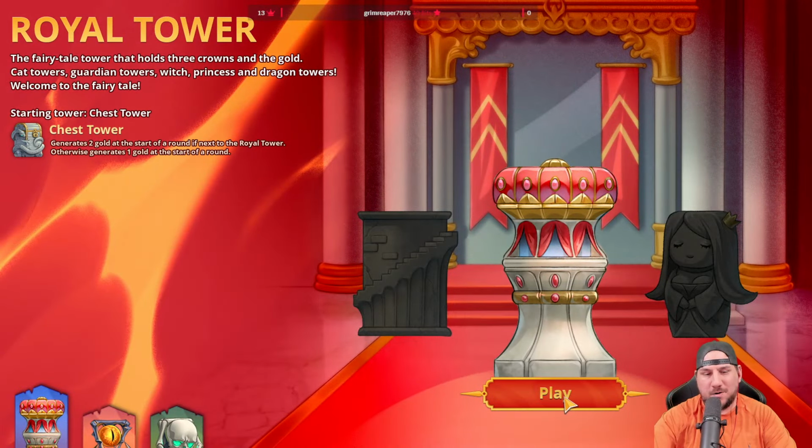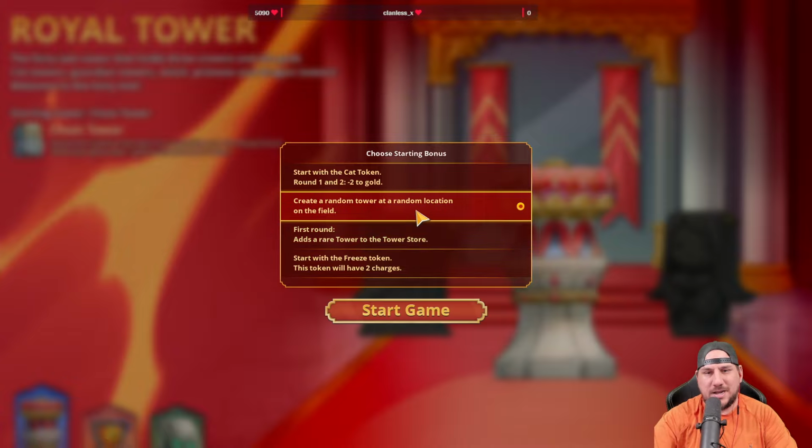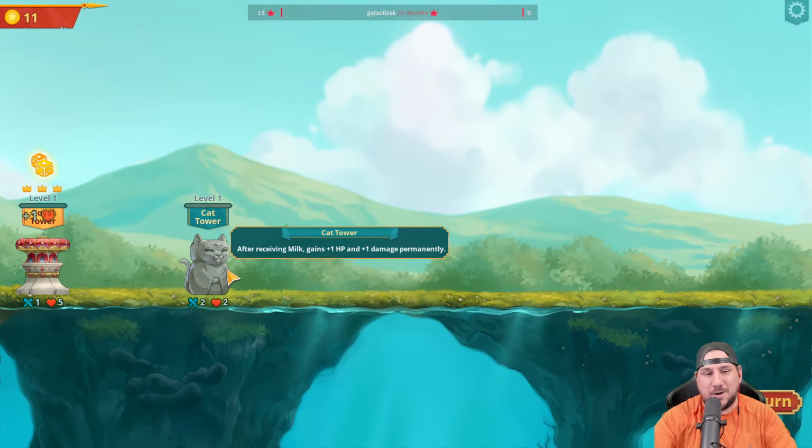Yeah, why not? Let's go one more. You can't pick the other two because the others are a part of the thing. Start with the cat token. Ooh. I kind of like this random tower at a random location. It kind of determines what I want to do. Cat tower, there you go.